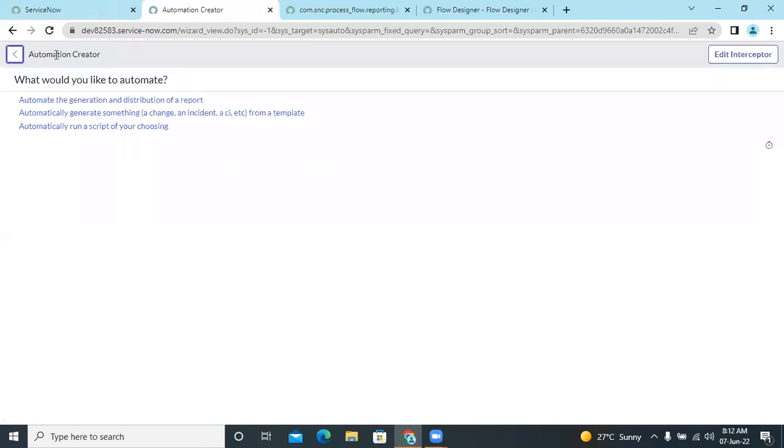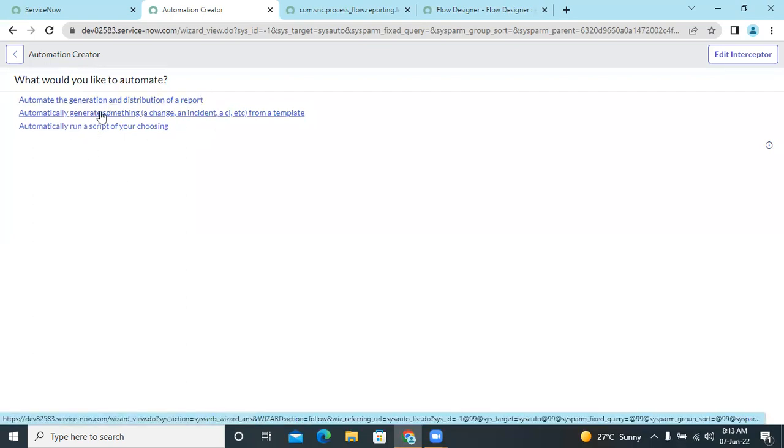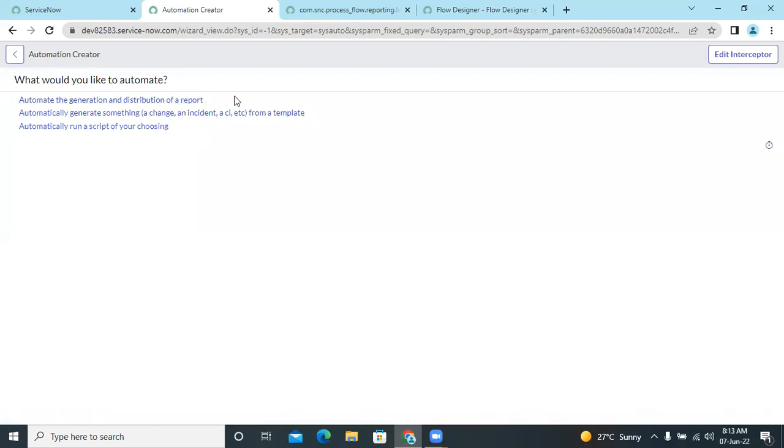Whenever you are creating a scheduled job, it will ask what type of scheduled job you want to create. Basically there are three types. The first one is to automate the generation and distribution of a report.